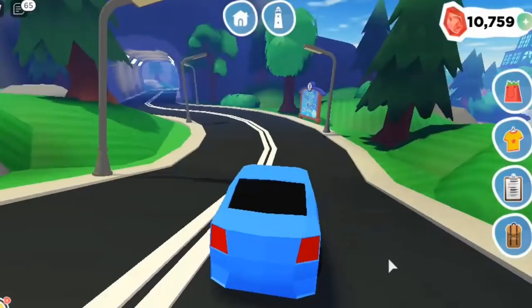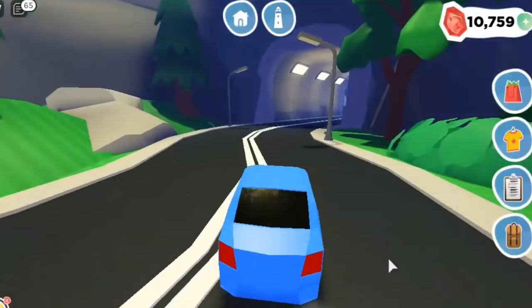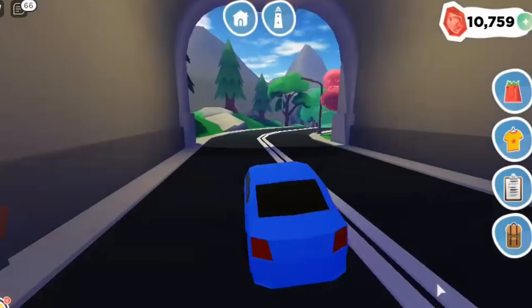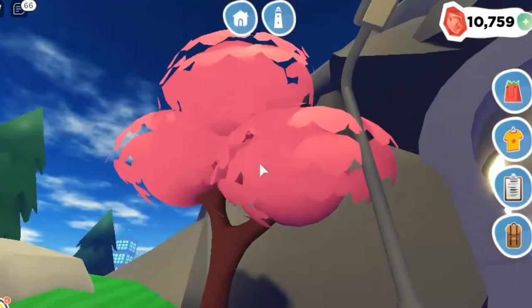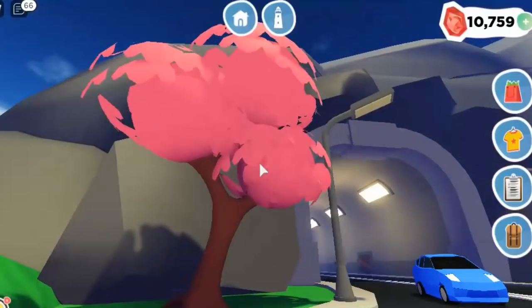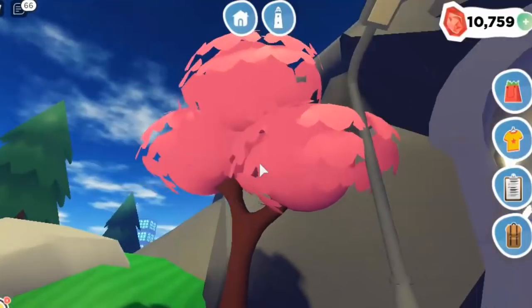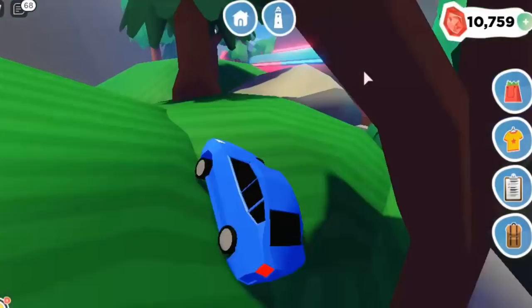So after we just found this one, we are super close to the last fruit tree. So let's just get into our car and drive a little bit further. And you guys can see there's the map there. And once we go through the tunnel, the last fruit tree is right there. Not only do you guys get money or gems by collecting fruit and selling them, if you collect 24 fruit, it is one of your tasks, and you guys will get gems from collecting 24 fruit.